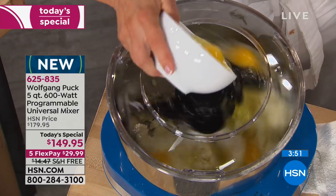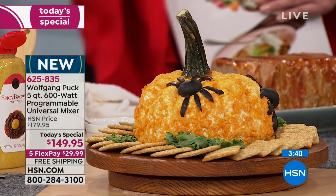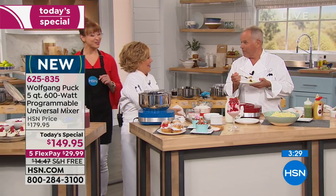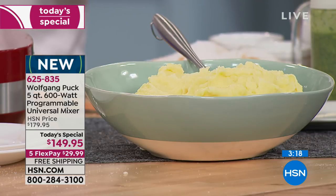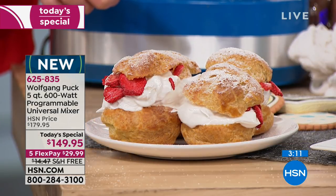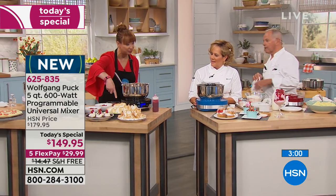I'd love to do a little pan over what we've got going on. I love that pumpkin cheese ball — what a cute idea for your friends, with some crackers. Of course, we did the meatloaf — best meatloaf ever. There are those whipped, light, and fluffy lump-free mashed potatoes. We've got beautiful strawberry parfait, cream puffs, little cupcakes with little critters on top. Look at that whipped meringue — you can do whipped meringues and baked Alaskas and all of these wonderful things.